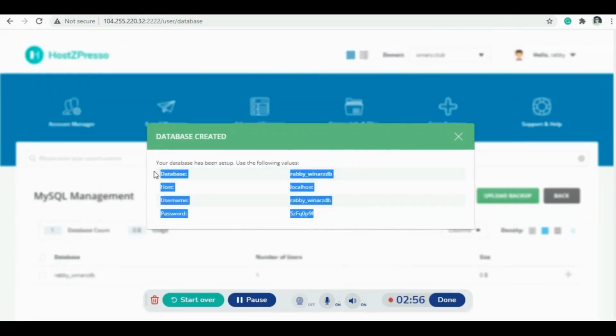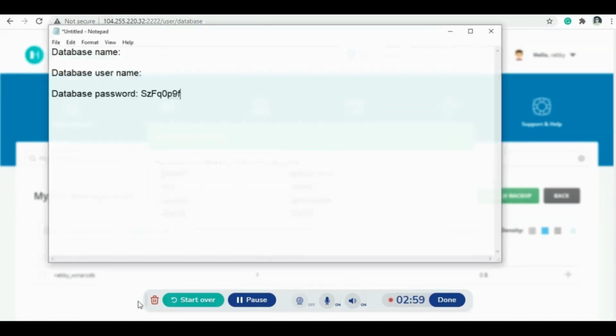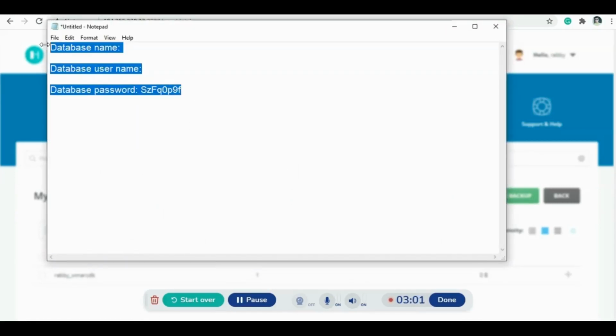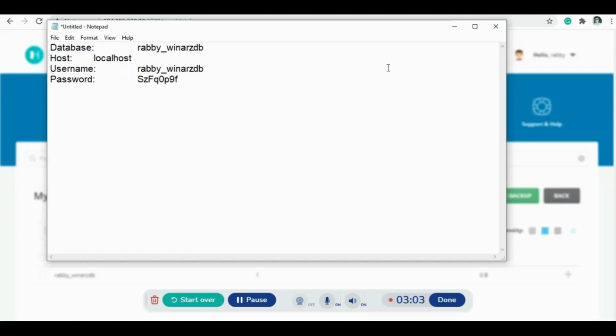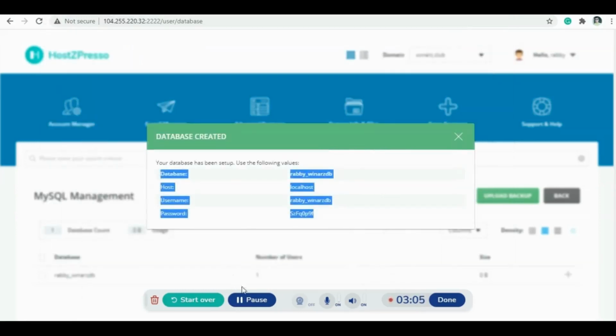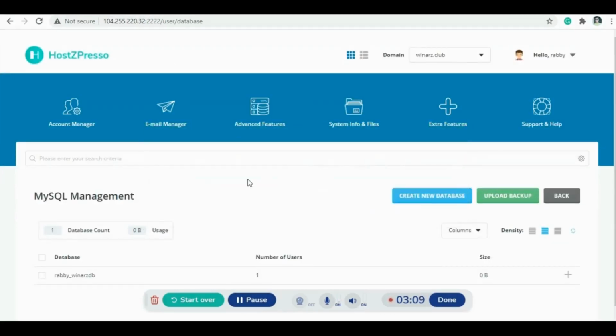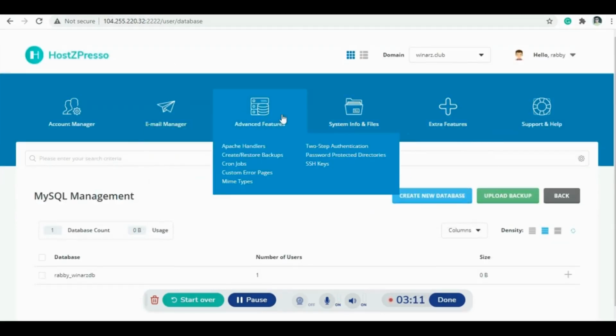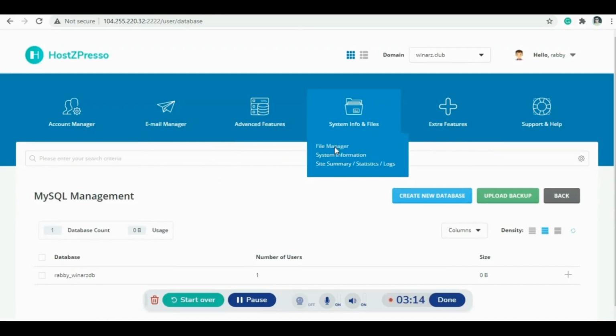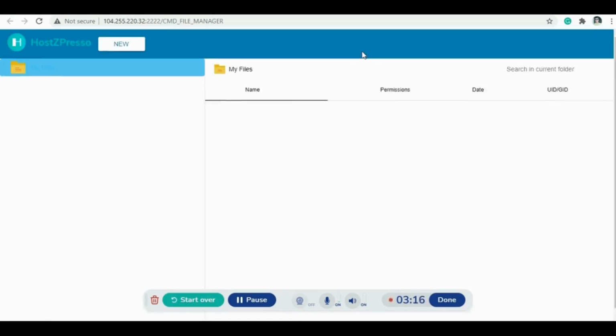Okay, let's copy this, paste here. So now the database is created, and let's go to the file manager section.